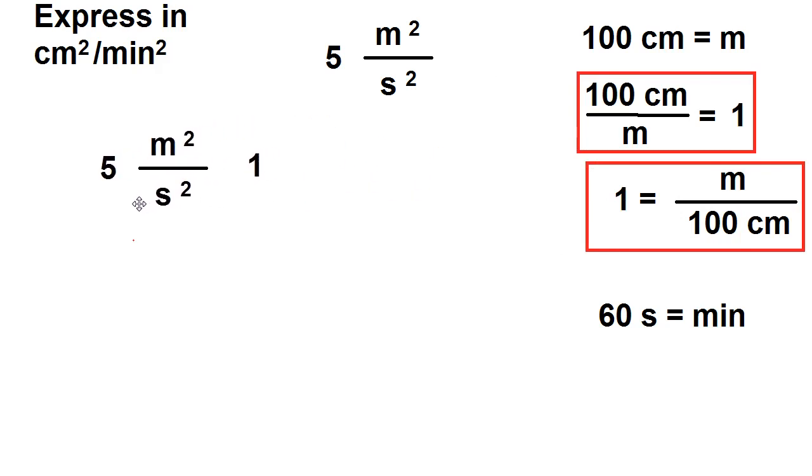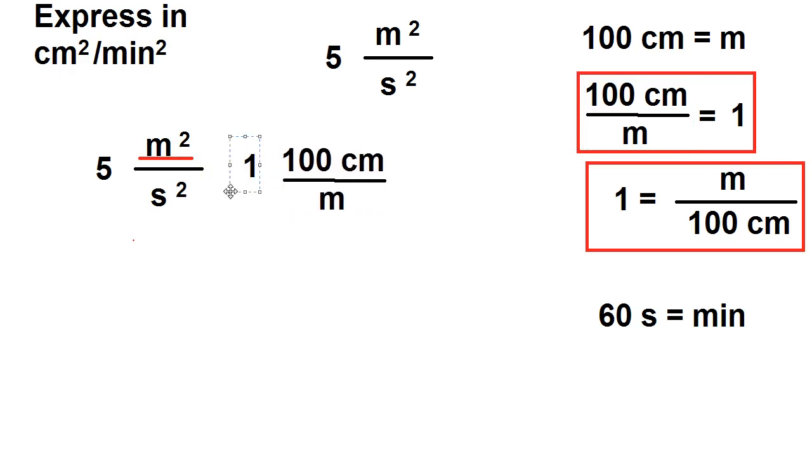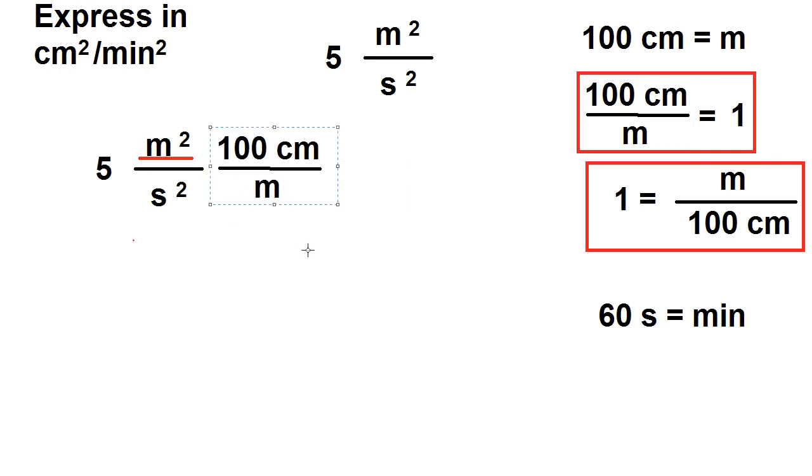Now, once you've done this, the trick is to realize that you can use this to modify this quantity. I'm going to slide to the left here in order to eliminate, say, the meters squared that you're trying to get rid of. Now, in order to do this, instead of multiplying by 1, you're going to multiply by something that is equivalent to the number 1, but gets rid of it. So instead of multiplying by 1, we can multiply by 100 centimeters is equal to a meter, because this is the same thing as the number 1. And what this will do is it'll start to cancel out the meter units that we want to get rid of.